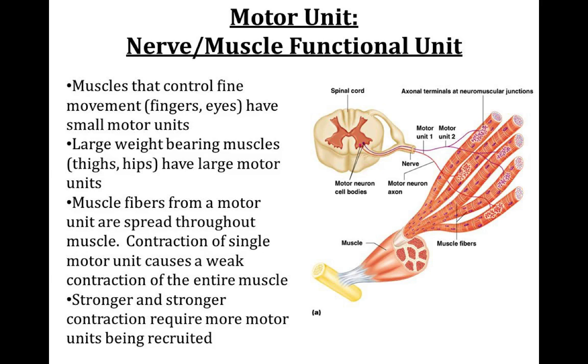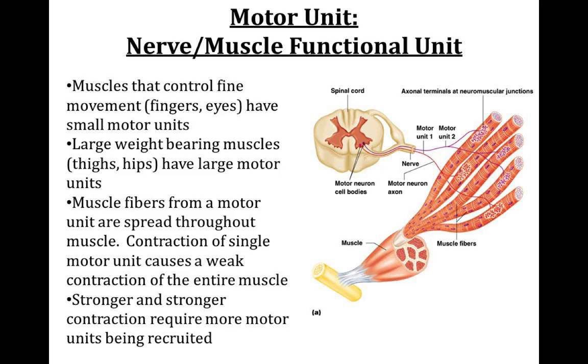Now, a single muscle is going to have multiple motor units that control it. Don't think that for one muscle, say your rectus femoris, only one motor unit controls it. There are going to be multiple motor units that control your rectus femoris. And you know that to be true just in daily life.